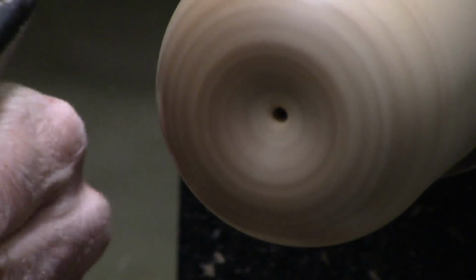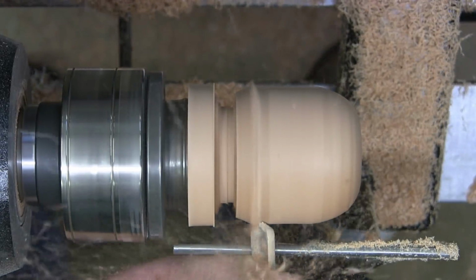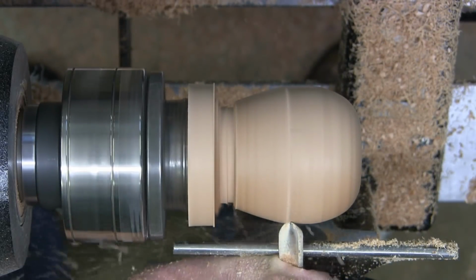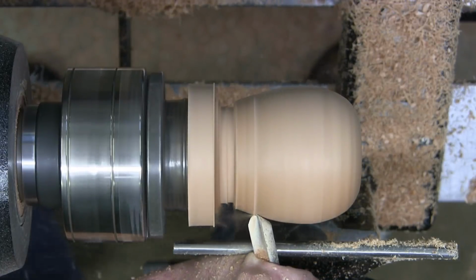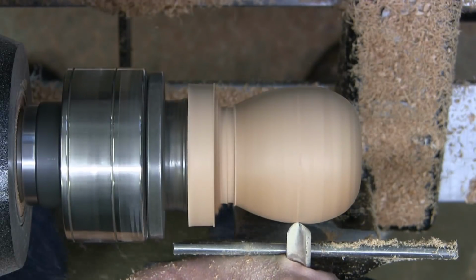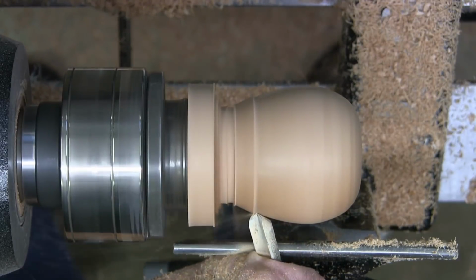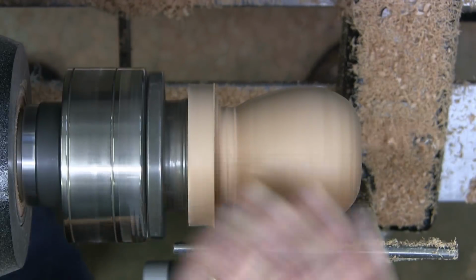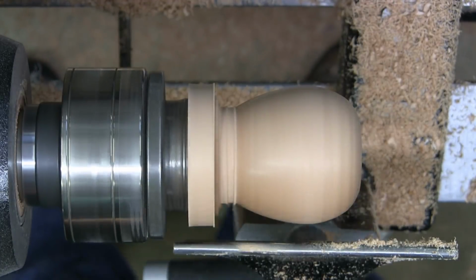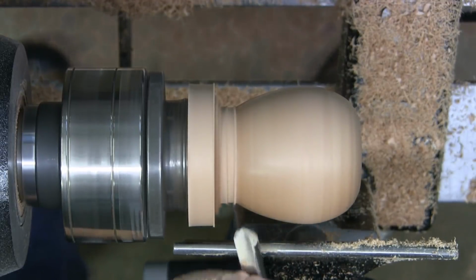Now, let's shape this apple. Now, the only thing about the shape of this apple, as I said earlier, they're coming all shapes and sizes, is that you want to know where the fattest point is, okay? I've seen them very high up here and right in the middle, all the way in around here. And they all look good, so don't worry about that. But you don't want the high point below center. That's the key.